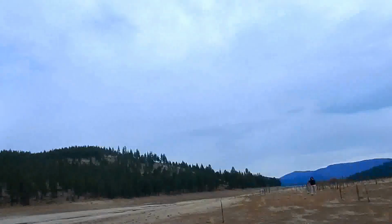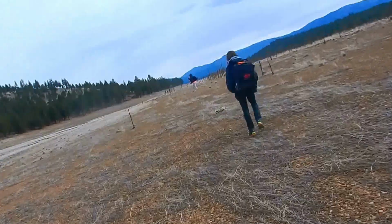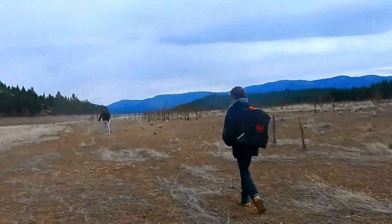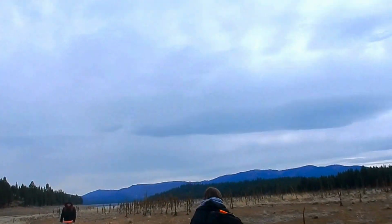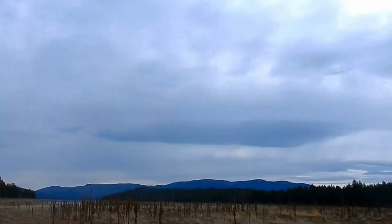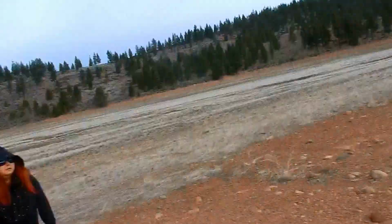Hey, honey, this is one of the inlets that's supposed to be underwater, and it's not. You know the inlet? Yeah, I know. It's dry. So all we have to do is go around that peninsula and back around, and we can get to the Truckee River. I got an awesome picture idea. I'll take a picture of this with the water in the background. That's a good shot. See the water? Get a picture with the water in the background in these. You got awesome ones. All right.